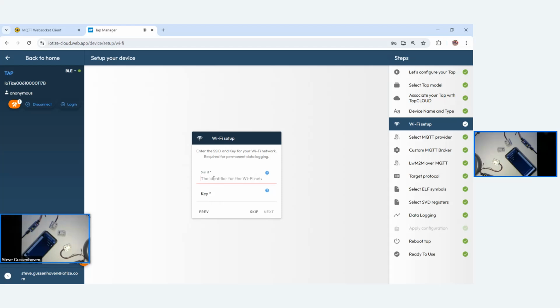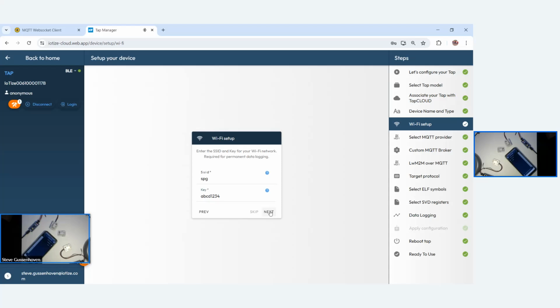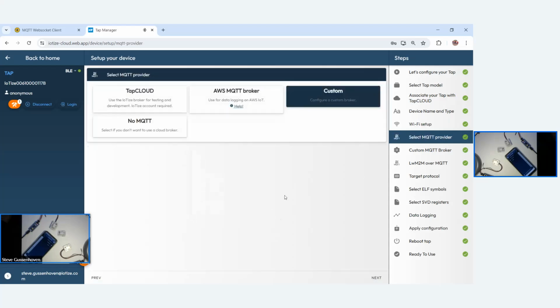I'm going to enter here the wireless network I'm connecting to. So that's my ID and its password. And then in the next screen, you can see that I have this choice of different MQTT options. Now, of course, I can choose to use this. In the case of pure monitoring, we might not use any kind of MQTT at all. We may just want to connect directly by Bluetooth or Wi-Fi to our device and see data directly, in real time, on our mobile phone. However, you have a choice of other MQTT options.